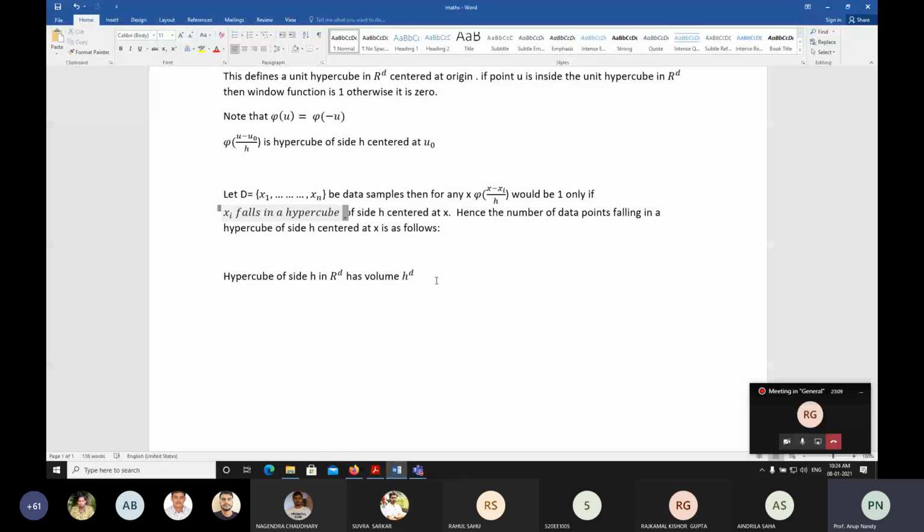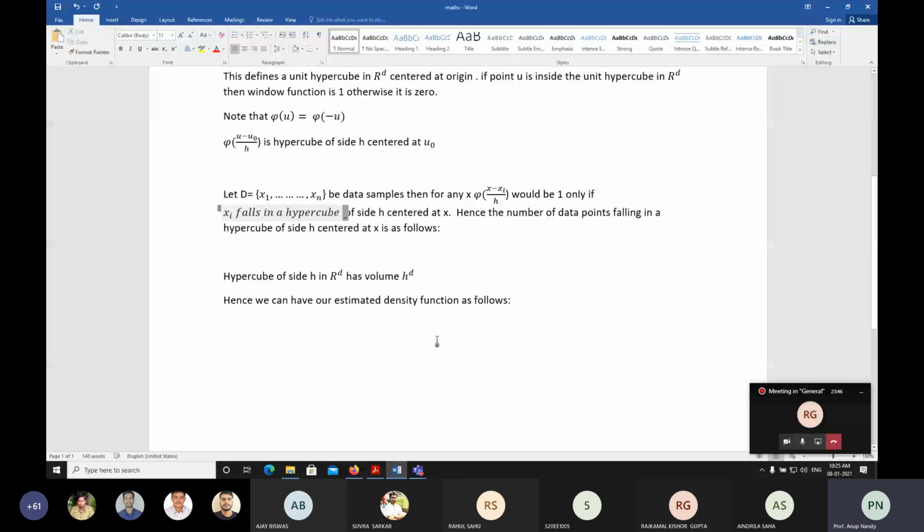So hence we can have our estimated density function as follows.